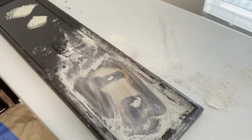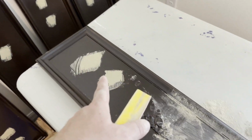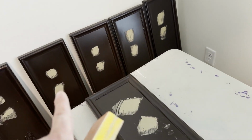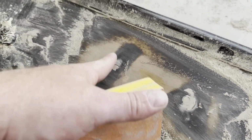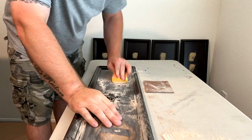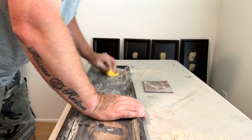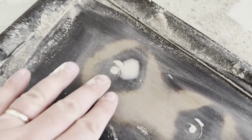of the original finish. I am working on these drawer fronts now, where I filled the old pull handle holes. This one I got a little carried away. That was the first one. And then I got lighter and lighter amounts. So they shouldn't be too bad to sand, but this one was. Sanding block took quite a bit of time, but it is smooth now. I can't even feel any blemish where those holes were. And that's one drawer face finished. So once we get all this prep done, finally we can paint.